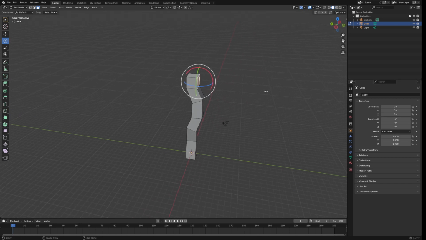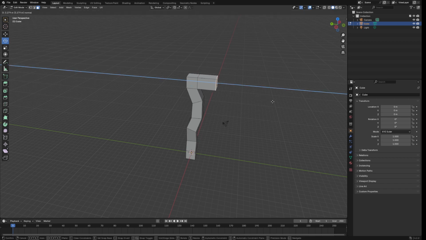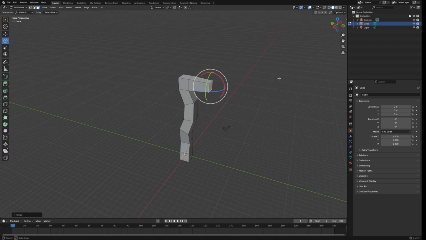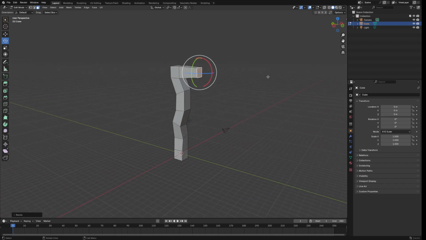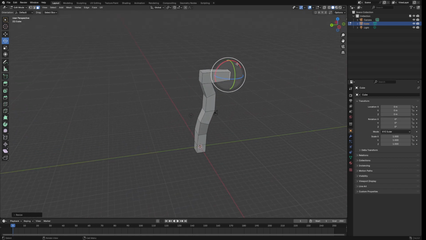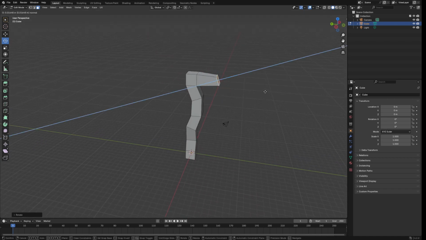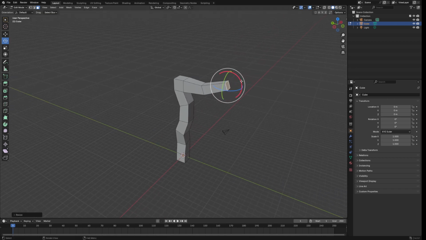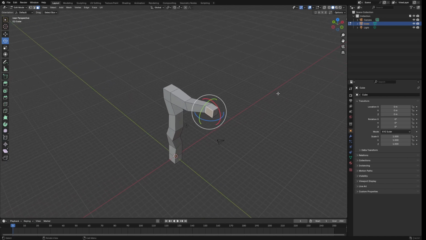Anyway, all you have to do is extrude from these points, but you're also going to hit S to scale it down, since sticks and whatnot will never be as big as the tree, unless your tree is just an extremely small one. Whatever. Anyway, so at this point, you're just going to keep extruding. Maybe right here, just add a branching point.